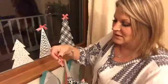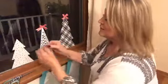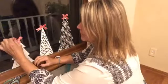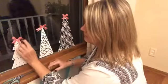I had them all painted, and then I was ready to put their faces, like their eyes, on. I was like, oh, hello, coming to life with their little eyes. Oh my gosh, they were so cute. Nobody was home, of course, or I wouldn't have been able to do that, but I think you would have liked it. But you never know what people want to see and don't want to see, so I don't want to bore you. But this is kind of cute, different, so I thought I would show you.